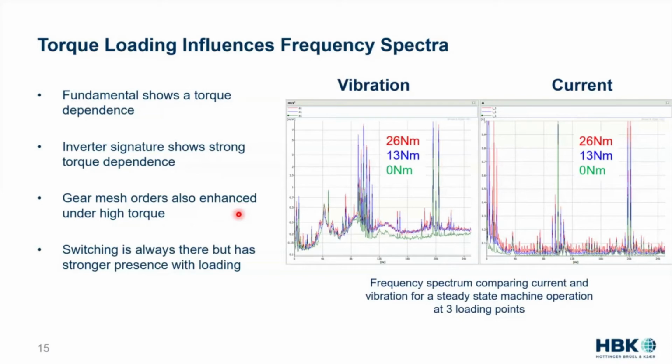And what we really do need to watch out for is this is just the machine, but if there's a gearbox or a transmission, these could excite different resonances in the gearbox. So you could see peaks at certain loadings that are worse than others. Or there could be different control types that have different influences on the peak. So again, really important to watch out for all these different phenomena and monitor the whole system because this is a system level problem.